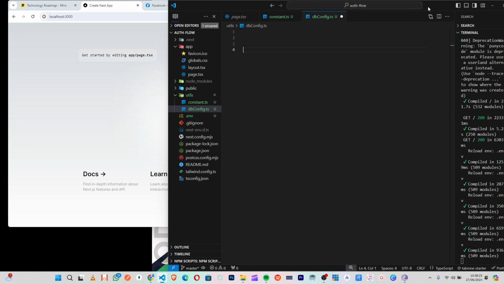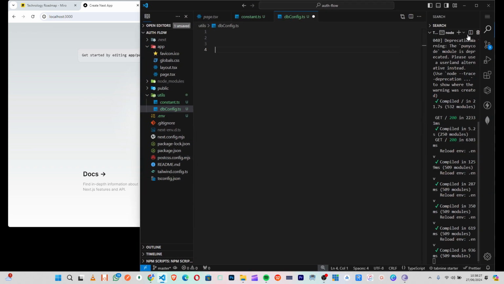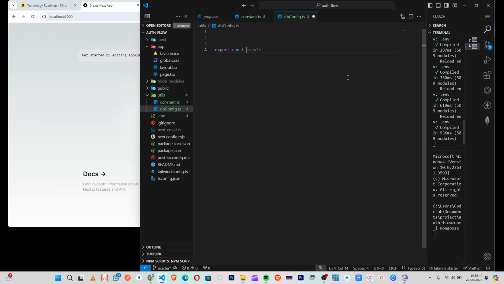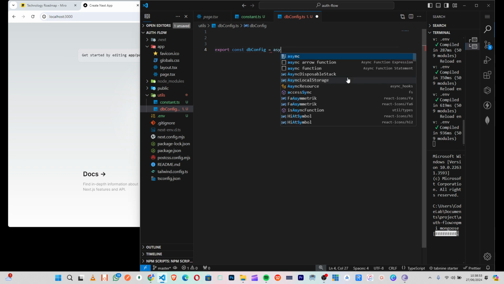I just remembered that I have not installed the dependency I need, like mongoose. So I'll just say npm i mongoose. So we need mongoose. What else will we need again? We'll continue as we work, we will know what we need. So const dbConfig to be equal to async.